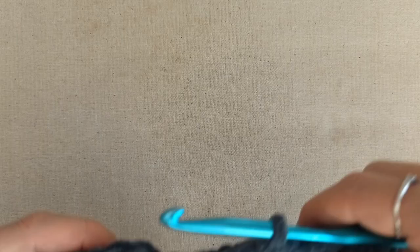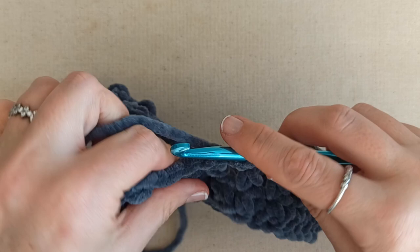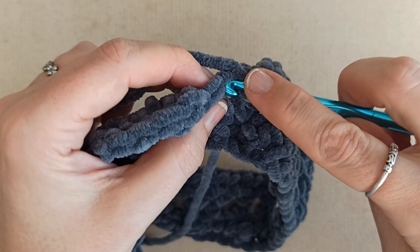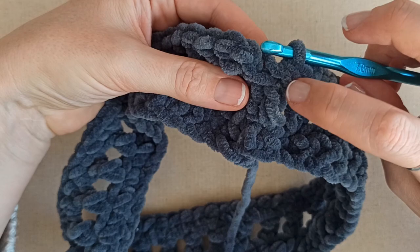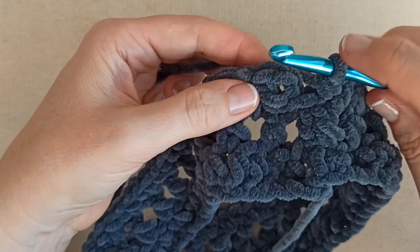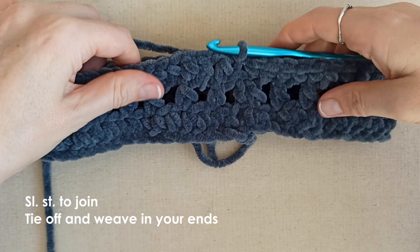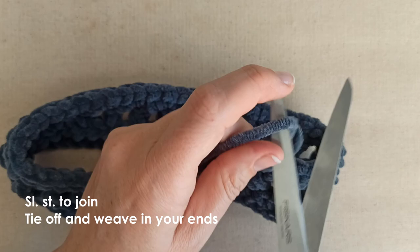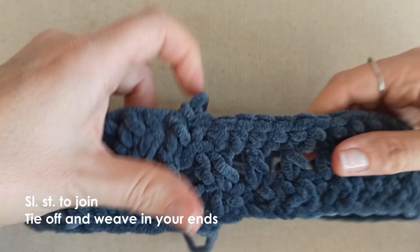Okay, so I'm just coming up to the end of my row three, the last row in this project. So I'll just place my last few half double crochets around. Placing one above that last double crochet. If you remember, the chain and the double crochet are together, so you place one above that double crochet, and then find the first stitch and slip stitch, and there you're done. So yarn over, pull through, take your scissors and snip off your end, and then all that's left is just weaving in these two ends.